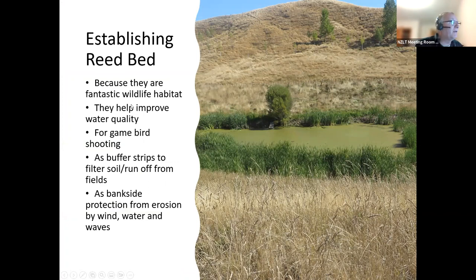Reed beds are really great because they actually use a lot of the nutrients that have come down into your water, so they help keep your water clean and provide filtering. They're great for waterfowl, game birds, and aquatic invertebrates. I think that after fencing, the biggest thing to do is make sure you get a reed bed established. It also protects against erosion on your banks from wind and waves, especially your dam wall. If you've got a nice row of reed beds in front of that dam wall, it prevents erosion and increases longevity. When you have eroding banks, you end up with murky water, which reduces your aquatic invertebrates — which almost all your water birds are dependent upon.